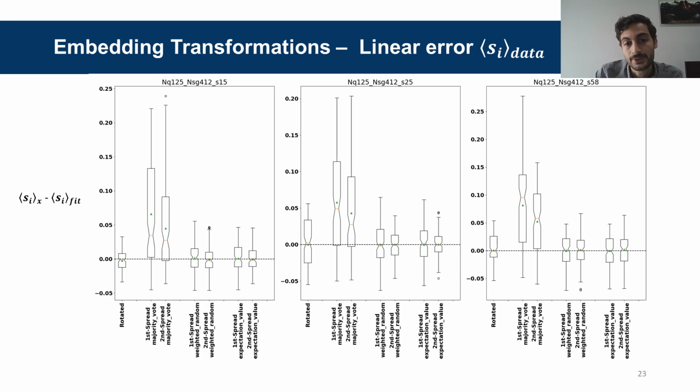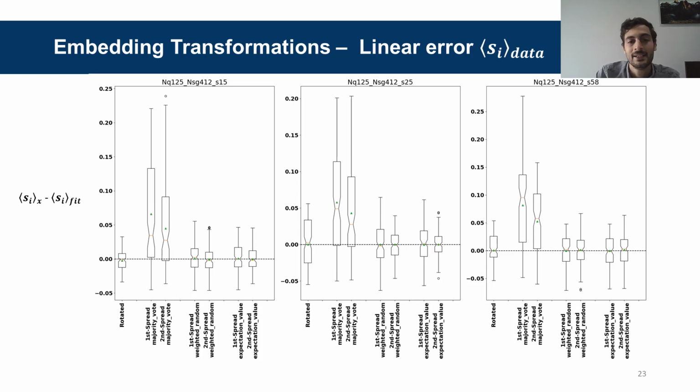So if we use the majority vote, which is the default, but of course, if you're using this for sampling applications, you should not use this because there's a bias on the distribution, and we can see it here where it moves the median, the line, and it also moves the average very far. But if we use weighted random, we actually recover some of the performance, and then having an embedding is not a huge impact. And we see this among these 3 examples that we have here. So if you're doing sampling applications, don't use majority vote.